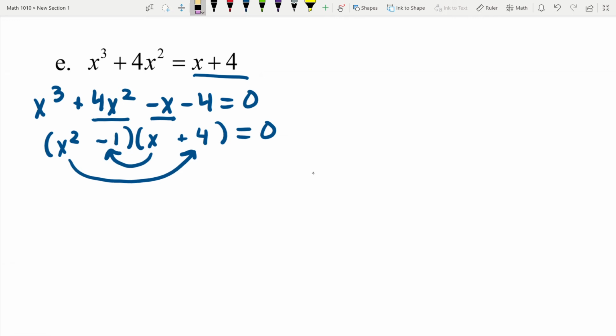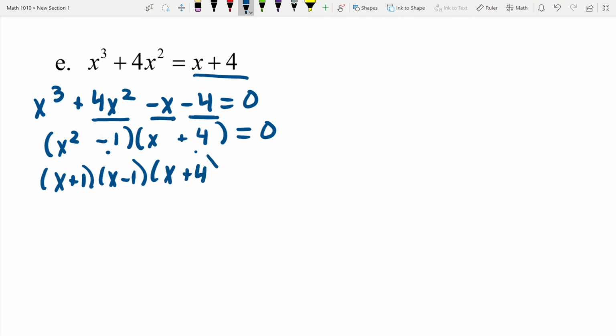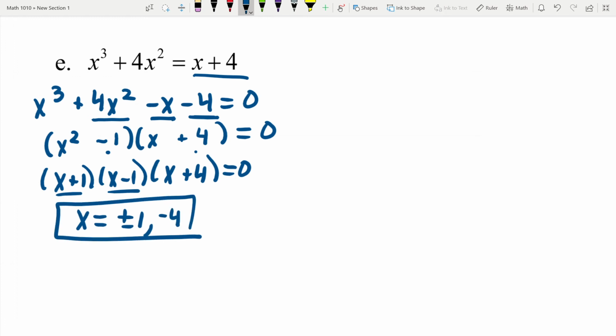Okay? And then I always just take a quick second and I double check that this number actually worked out right. So is a negative 1 times a positive 4 a negative 4? Yes. Okay? Now this, can anybody tell me what to do now? Factor again is exactly right. The x to the second minus 1 goes to x plus 1 times x minus 1, and you still have the x plus 4. So this is a negative 1. This is a positive 1. Like Abigail said, if you want to write that as plus or minus 1, that's great. The x plus 4 gives you a negative 4, and you're done.